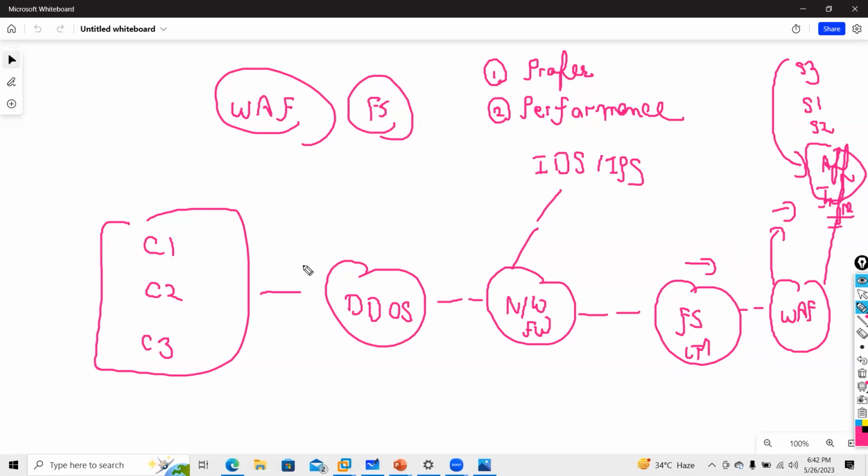Some protections can be done by DDoS, some protections can be done by the network firewall. So this is called the best hybrid security architecture, which is deployed in the market. Nowadays, every company is using WAF because all things are digital. I need performance, I need security, I need visibility. So there comes your WAF device.